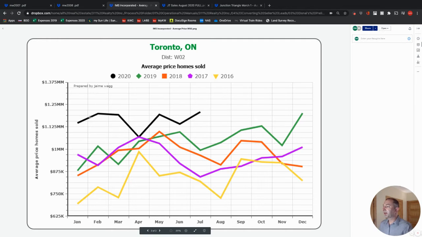Next, we'll look at what's happened in the prices in 2020 in our neighborhoods. This does include Junction Triangle, Bloordale, Dufferin Village, north of the subway line there. So you can see here, we had very strong price growth coming into this year. And then, of course, the pandemic did have an effect, no doubt about it. But then we bounced back and have had a very frothy market. Our spring has basically been shifted into the summer months. And now we're in the fall, and I don't see a change in that. So I expect this to continue, maybe flatten off a bit for August, but continue for the fall market. So definitely the strongest house prices we've ever seen in this neighborhood, as you can see.